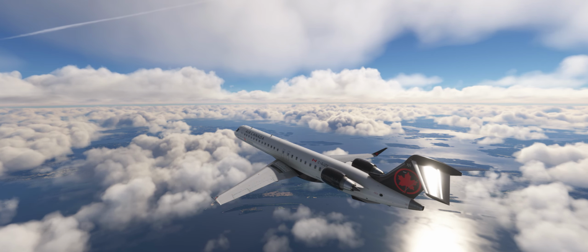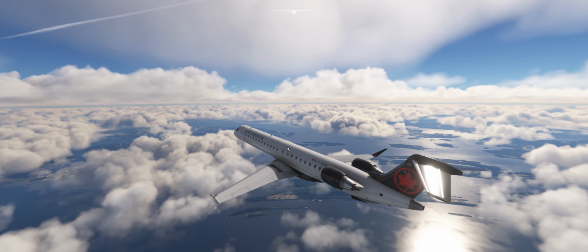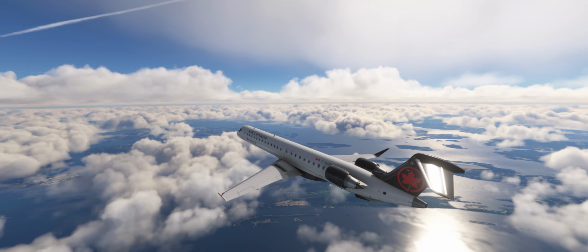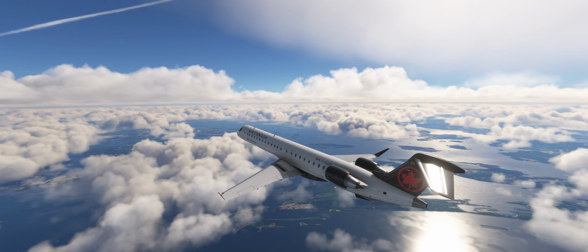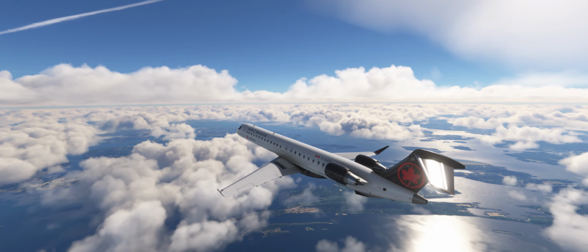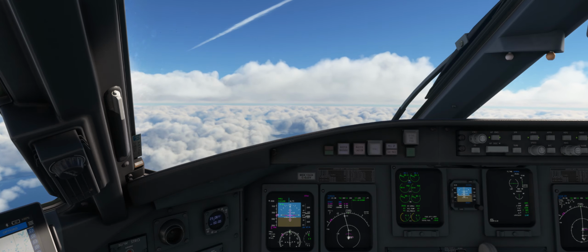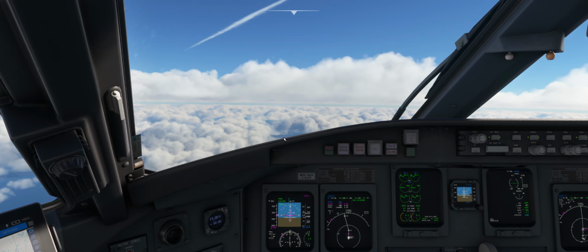Well, sorry it took me a minute to get going, but it has been like 3 months since I've flown the CRJ. I love flying it, but I had to remind myself of some stuff, and not only that, it's the updates, a lot of new stuff. So now that we got that all figured out, everything should go quicker going forward.